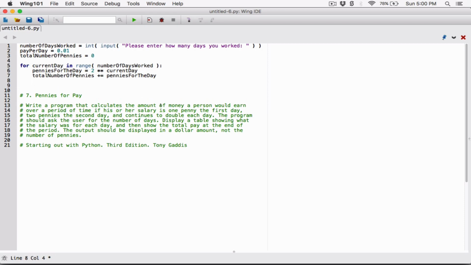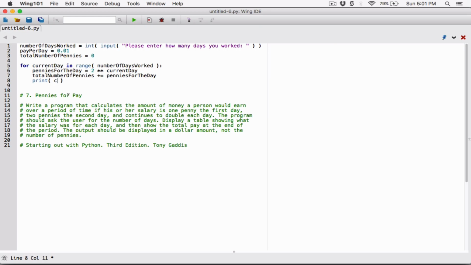So now we can go ahead and display stuff. Let's display the current day. Now remember I said current day starts from 0 to 9. We don't want to display day 0 all the way to 9; we want to display day 1 all the way to 10. So by adding 1 to it, it's not going to change the value of current day, it's just going to display the right values. We just needed the values 0 to 9 for the calculation of pennies for the day. But the first time this loop iterates, current day is going to hold 0, and I don't want to display day 0, I want to display day 1. I'm shifting everything by 1 so that it displays 1 to 10 instead of 0 to 9.